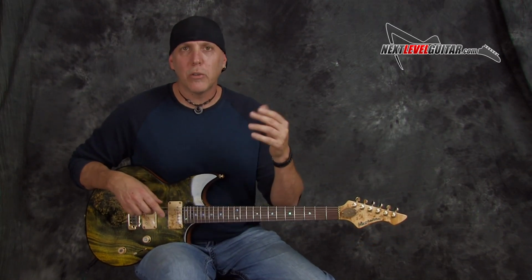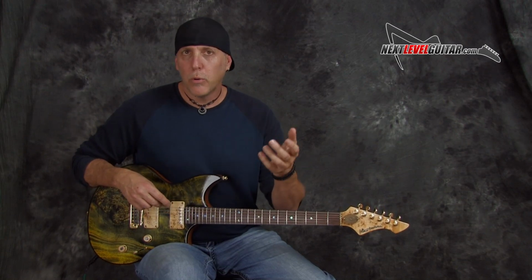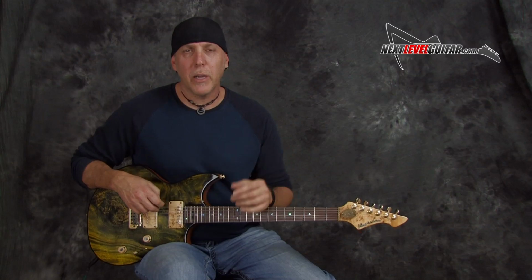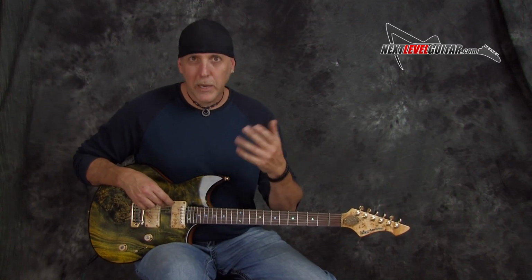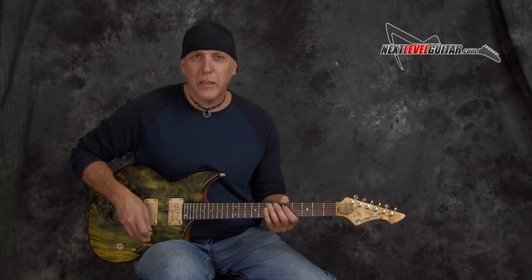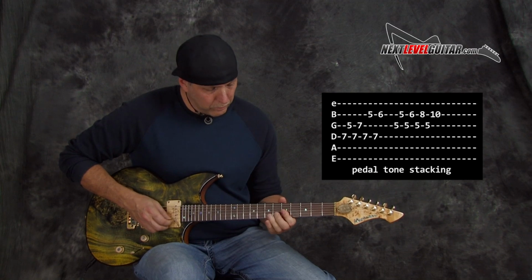And oftentimes I'll use strong notes in the chord that I'm playing over. Root notes, if it's minor, the flat 3rd, flat 7th, right? The 5th, major 3rd if it's a major chord. So I did a lick like this where I played 2 pedal tones back to back.